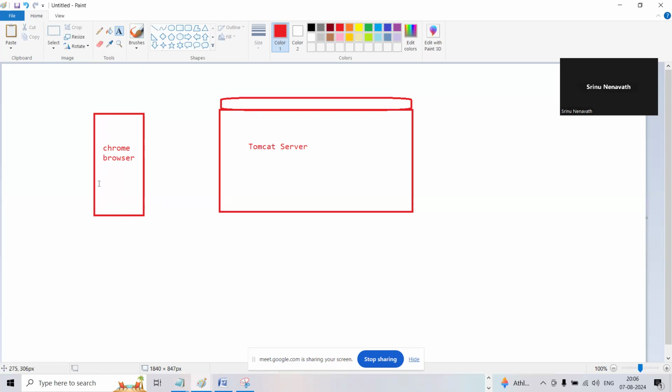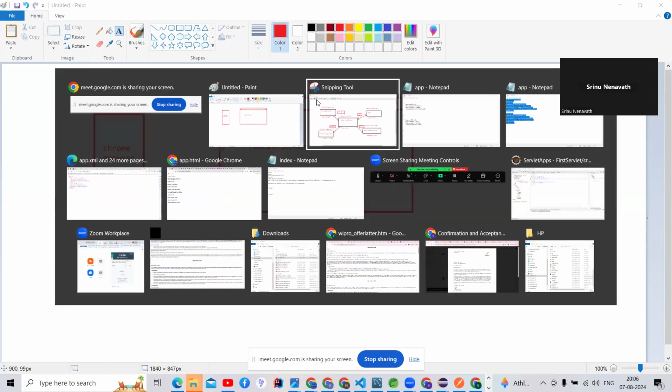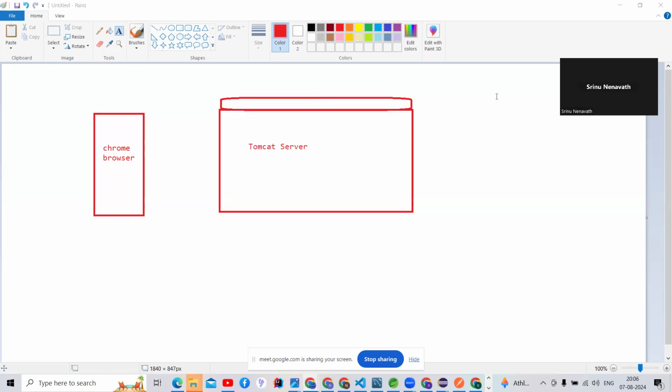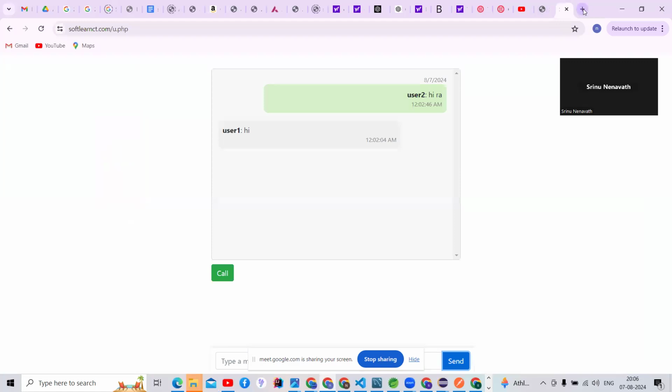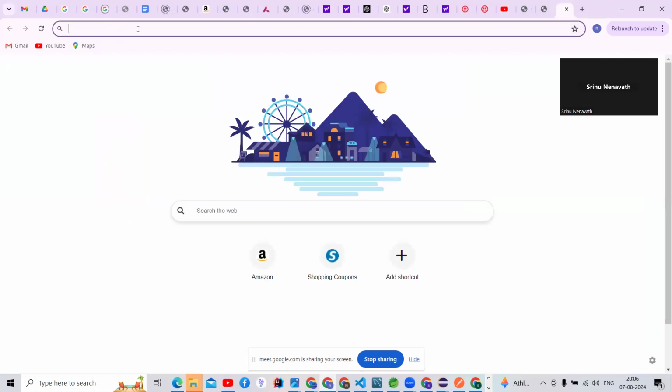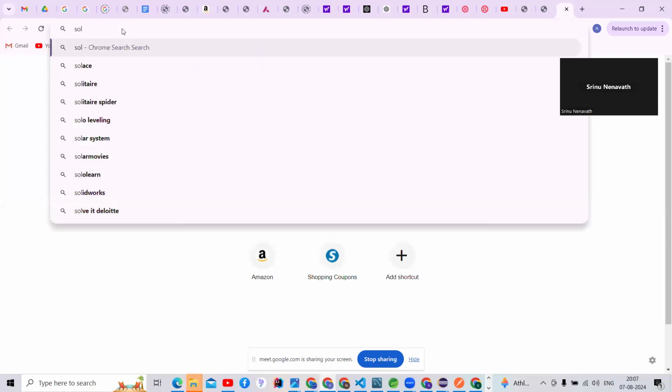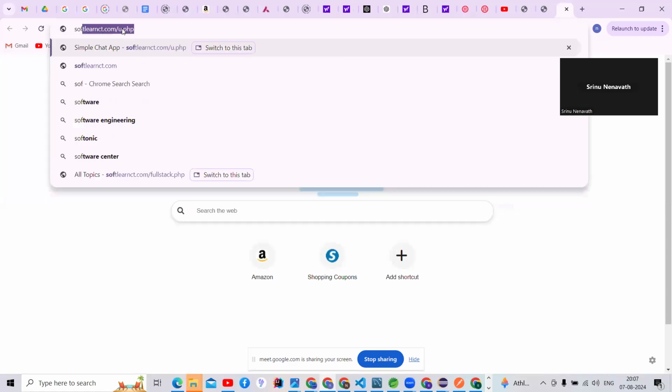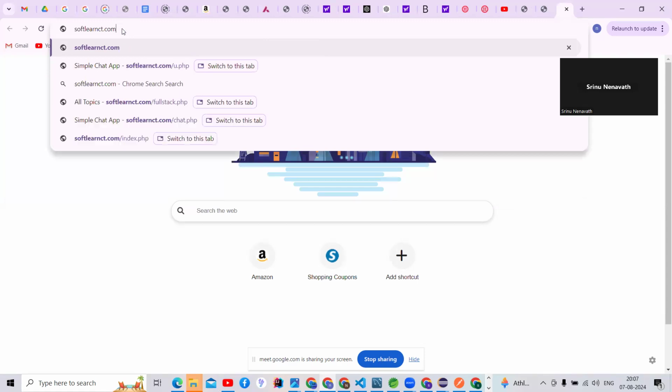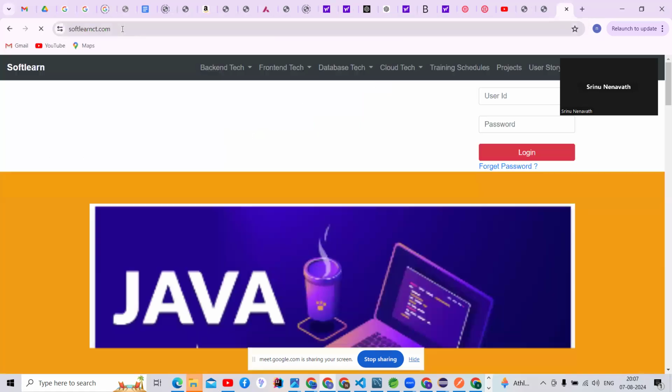This is the server and this is the browser. When I hit softlandcity.com, that request goes to my server, right?